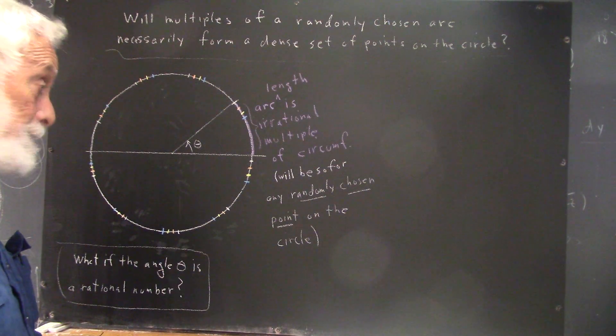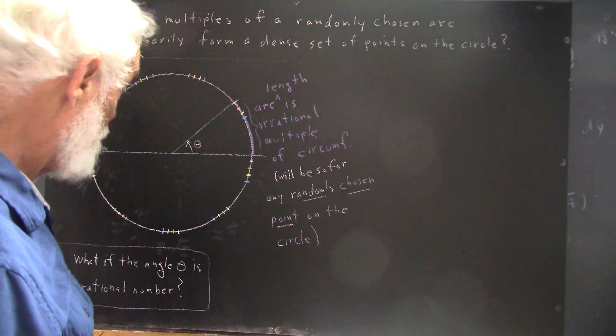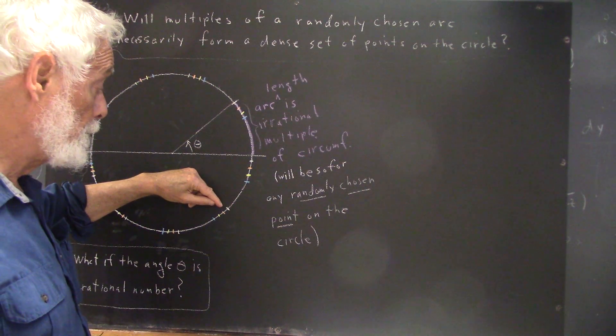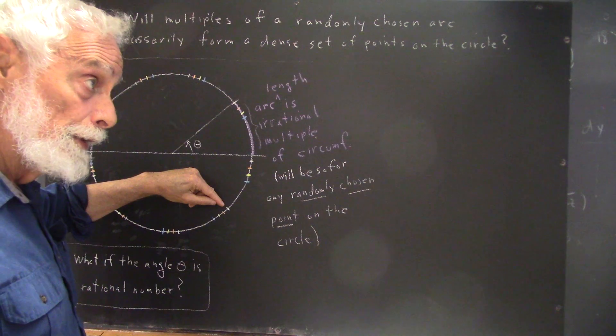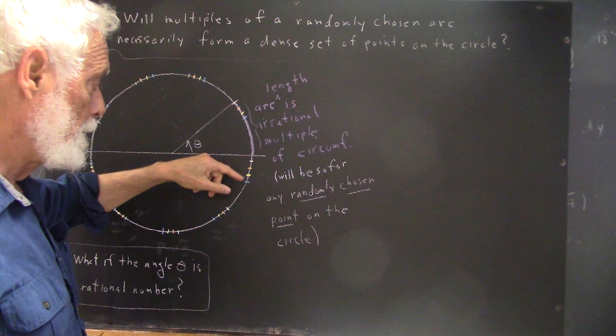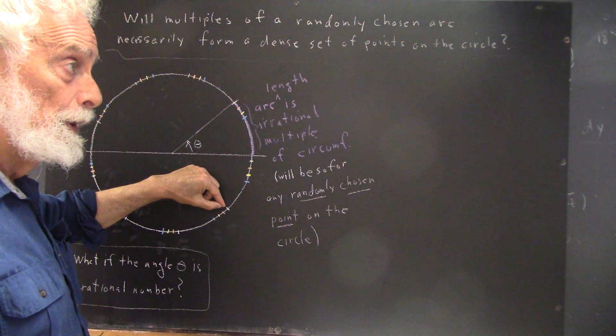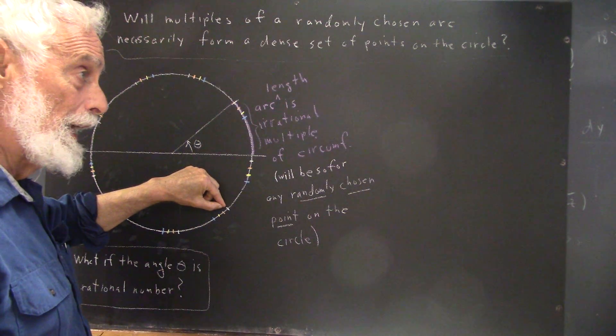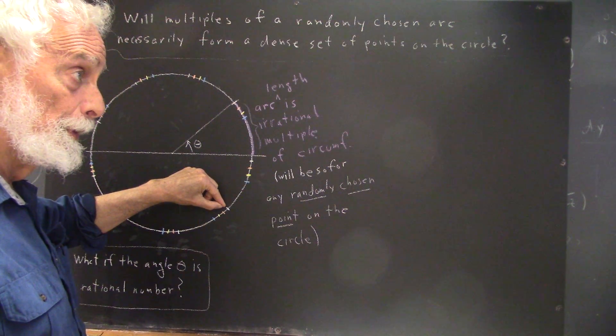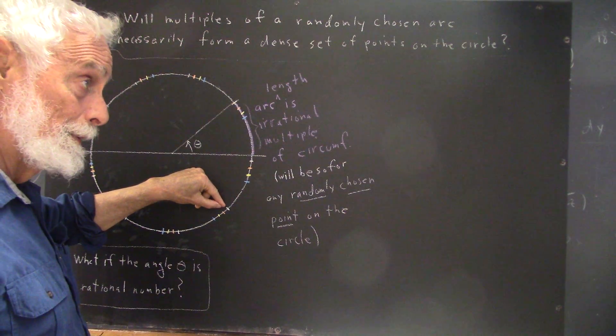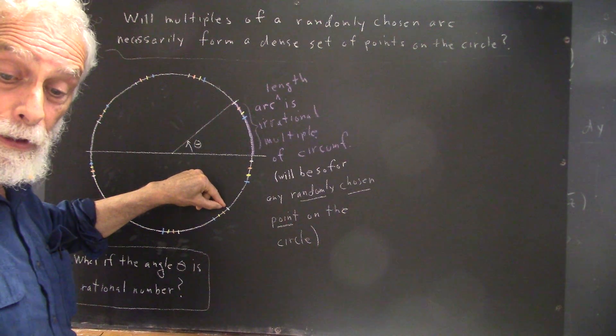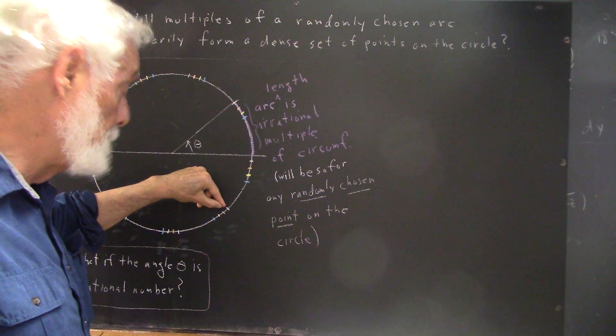well, if I continue this, could it not be possible that I would eventually land on this point before, you know, as these points continue to digress back here? Well, if I'm actually constructing them with atoms and so forth, it's certainly possible that I might land on the same atom that I had here. It would be pretty unlikely, but it's not impossible.